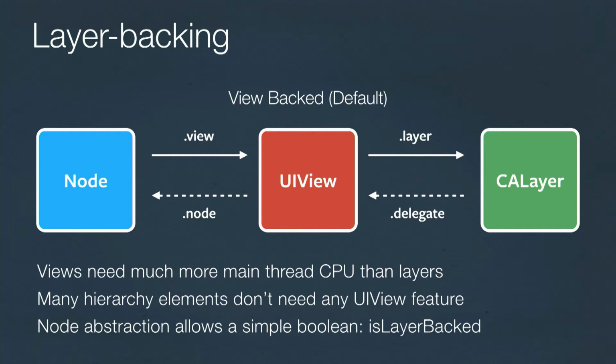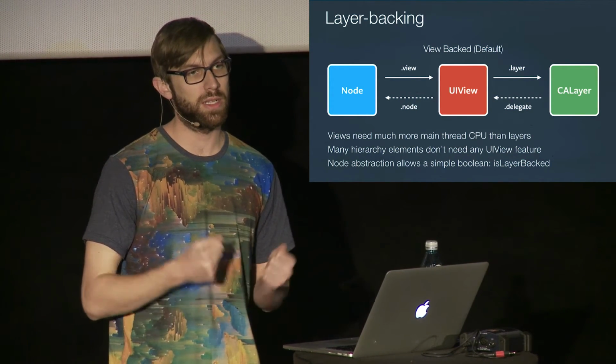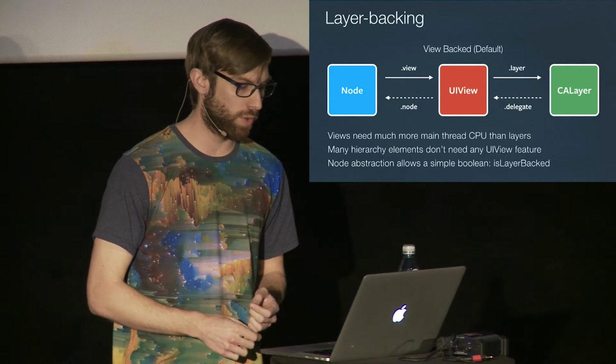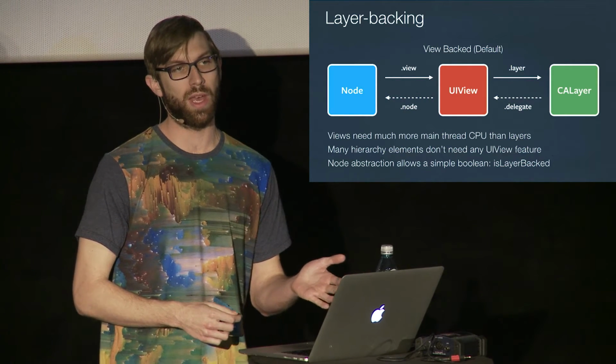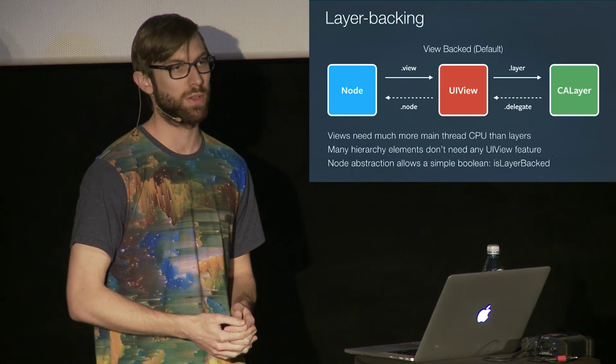So here's another optimization. You might think that this looks like there's kind of a middleman here, like do we really need UIView in all parts of the hierarchy? It turns out that for many parts of the hierarchy, for example, if you imagine these are buttons and the label inside of them is a view, that label inside does not need touch handling. It does not need to know when it is tapped because the button itself is already handling that. So we could get rid of the overhead of UIView, and it turns out that UIViews are at least 5 times more expensive than their associated layers.